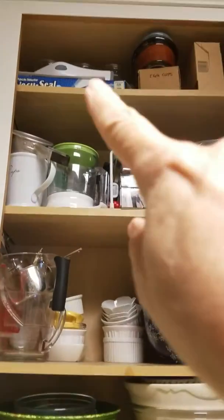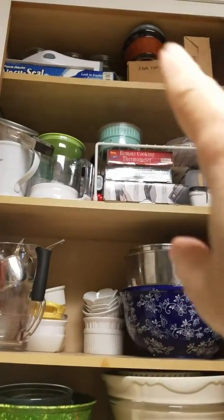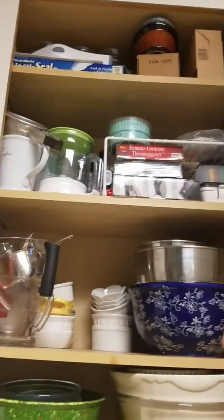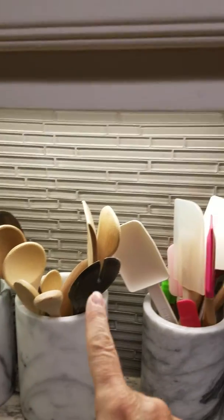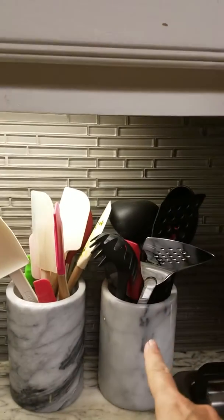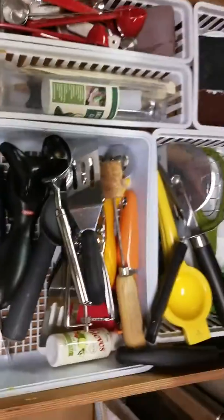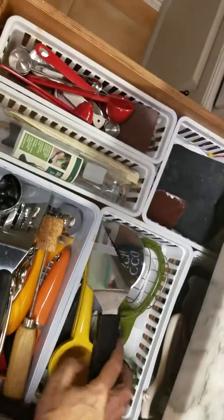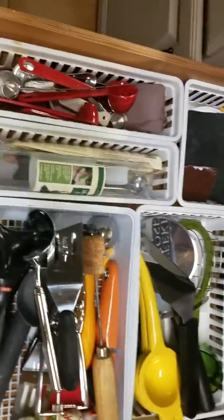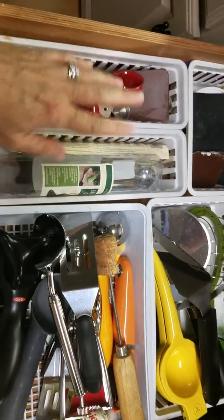At the very top, I have some little used things, but I still want to have them available. And this has just been a great little station. And then here I have all of my whisks, my wooden spoons, my spatulas, things I use to cook with. And then in my drawer in the kitchen, everything is organized. All of my pizza supplies are back here. All of my measuring spoons go here.